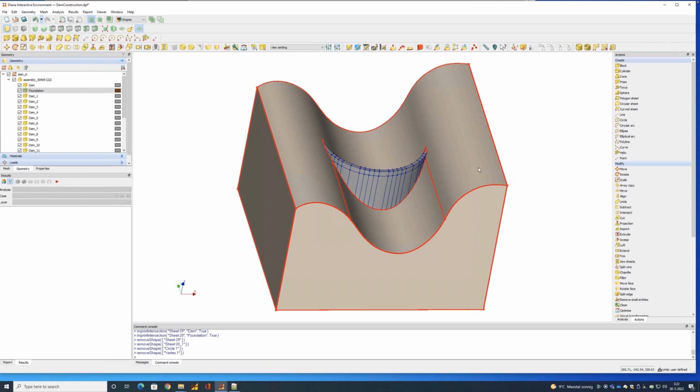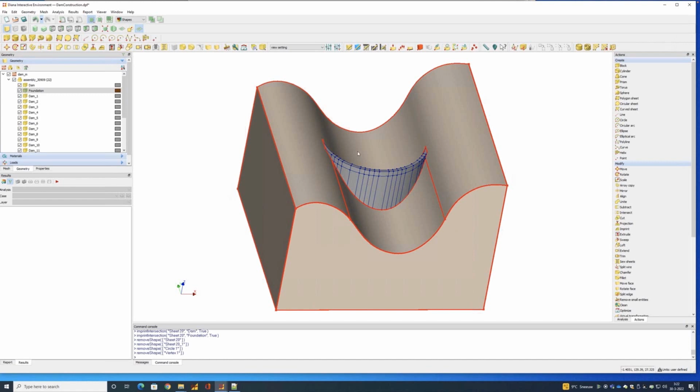So we started by importing a CAD file consisting in 2 shapes, a dam, which was 1 block, and a foundation. In a couple of operations, we managed to basically divide the dam into the segment. And we also made sure that we have the imprint of this dam segment as well as the water level imprinted into the foundation, but also into the dam segment. So it makes our life much easier for the coming step, where we are going to define the interface between the dam and the foundation, and also the water level.